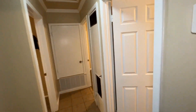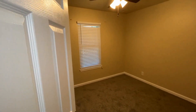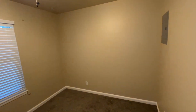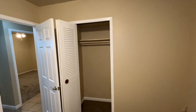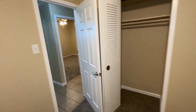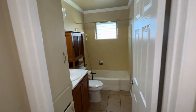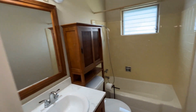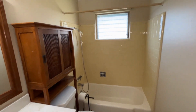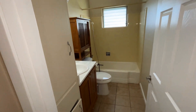In these secondary bedrooms you have carpet plus new ceiling fans, and as I turn around you can see you also have a single door closet. Directly across from this bedroom is the guest bath, which has also been recently updated with a new vanity — you've got a single vanity as well as a tub-shower combo, and nice built-in storage.